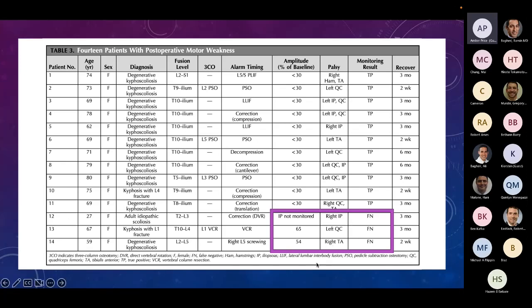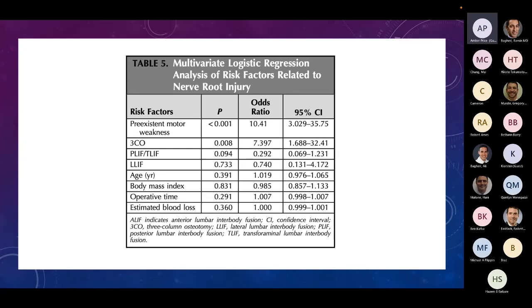However, it's a trade-off with increasing your false positives. They discuss stopping the surgery and changing things for things that aren't actually real, so false positives increase. So there hasn't been an actual selection of the appropriate cutoff for the amplitude change, because you increase your false negatives if you set it too high. So it's a trade-off. And most importantly, thankfully, all their patients ended up recovering, and you can see that in their table to the right.